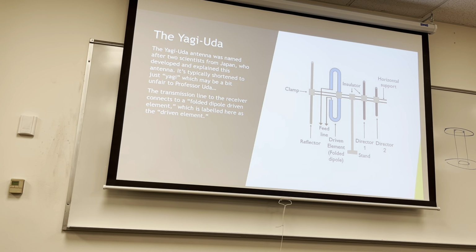There's tons of trade-offs on why you would use a folded dipole or a real dipole, one of them being size. You don't need to take photos of this because these slides will all be posted. I mean, you can take photos if you want.